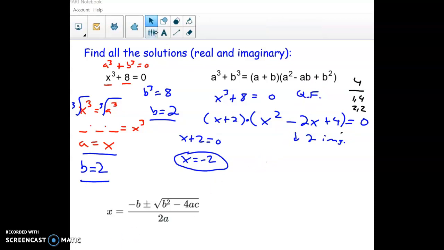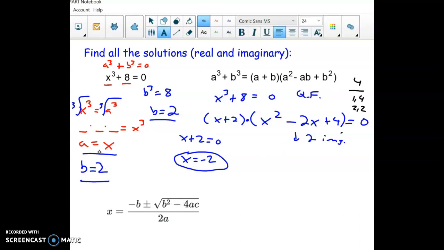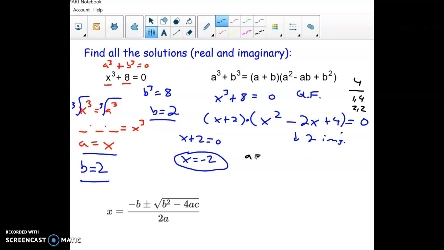I'm going to start with the... Oh, and one thing I should note is we had a and b over here, but now it's like a new sort of problem, right? So now we're trying to solve this quadratic over here. So we have a new ABC. That's kind of confusing to students, is they think you just use these a and b values over here, but really you take them from this quadratic equation. So a is 1, b is -2, and c is 4.